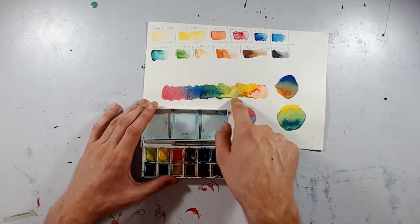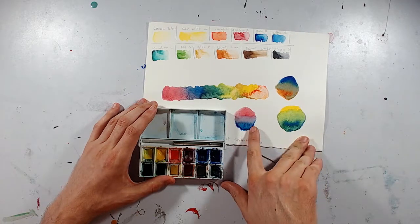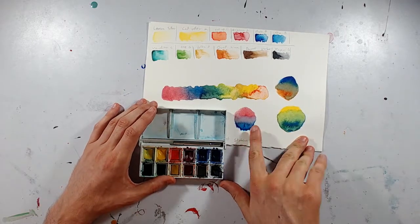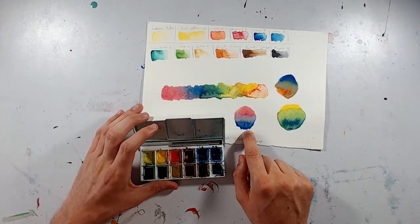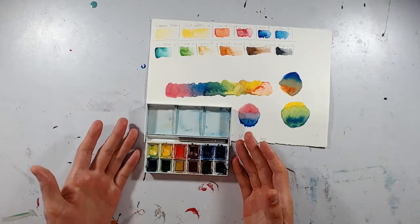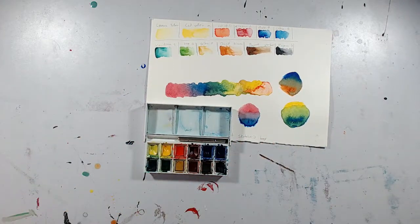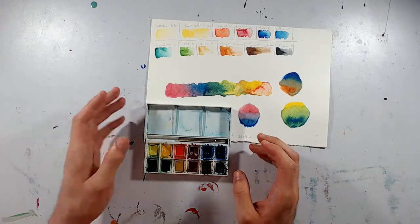It mixes really well. You can make some nice neutrals, some nice greens, some okay purples. I think that's because I got the two intense blues on this one. This is honestly my first suggestion if you're just starting out with watercolor and if you don't really know what to buy. This would definitely be a good one to start off with.